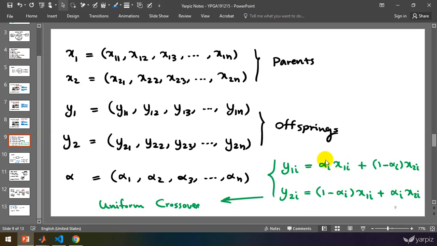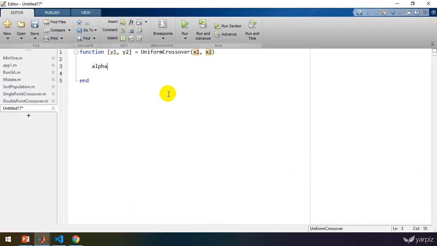We're going to create a flag of gene exchanges, and then we're going to use these equations to form our offsprings. So first we need some random numbers, 0 or 1, and for any position available in this vector or this vector, we need a single number.